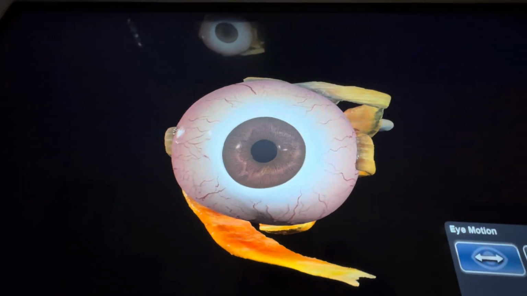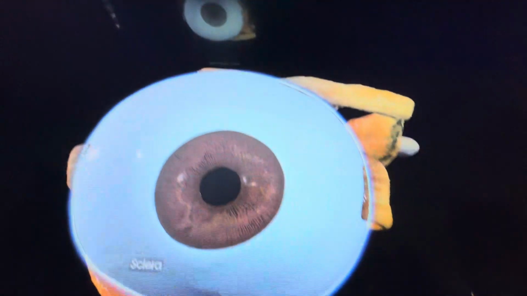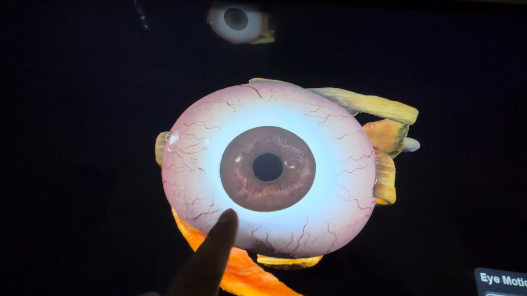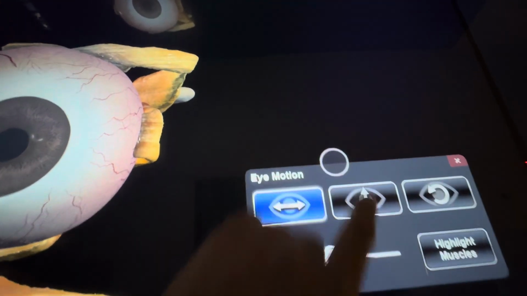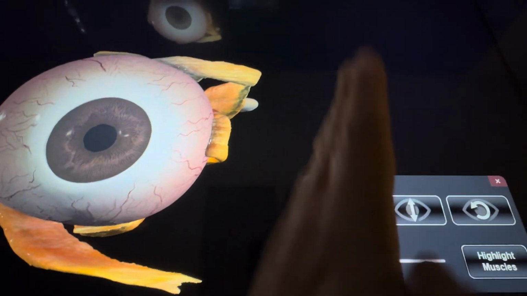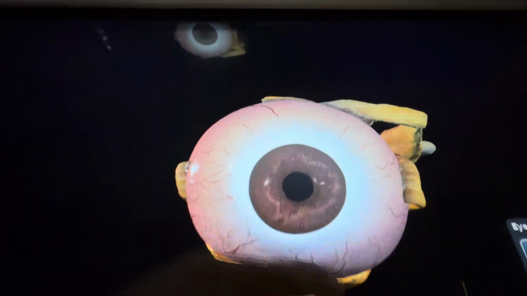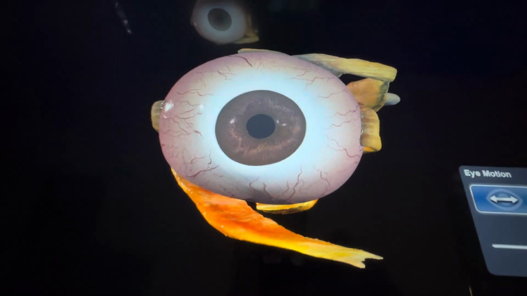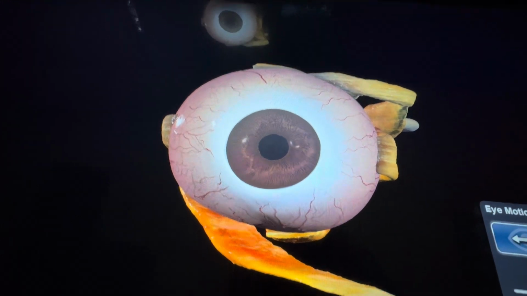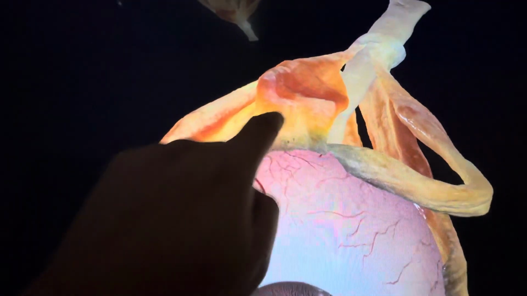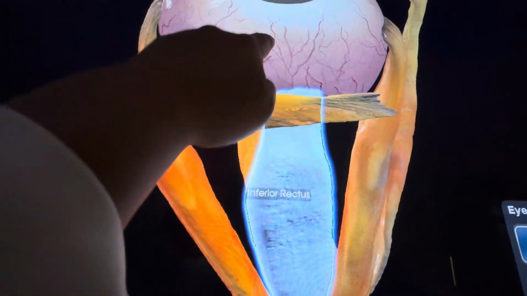Now, we're looking at the eye like this. This is your patient's right eye, right? If I click on this, it'll say, I removed right versus left, but this is the right eye. So if this is the right eye of my patient, this part here where this little menu is will be where my patient's nose is, or the medial side. And the exact opposite is the lateral side. Up here, superior. Down here, inferior. So you have four muscles that are straight, the rectus muscles. There are 6 extraocular muscles in total. So the one straight muscle on the top has to be the superior rectus. The one straight muscle on the bottom has to be the inferior rectus.